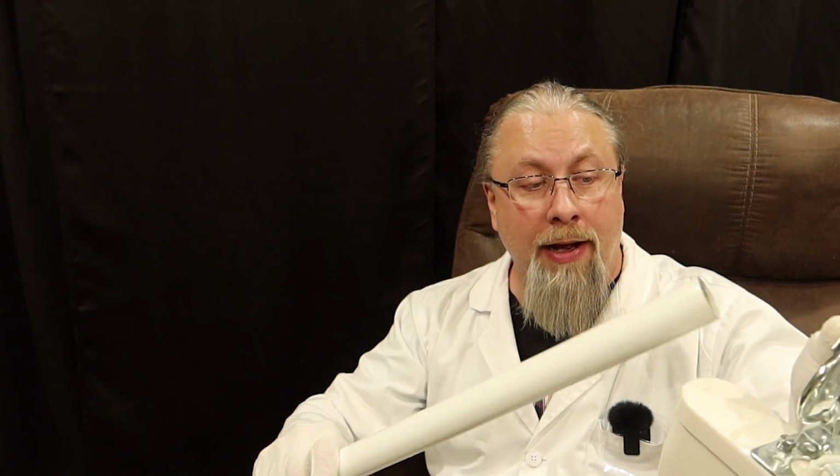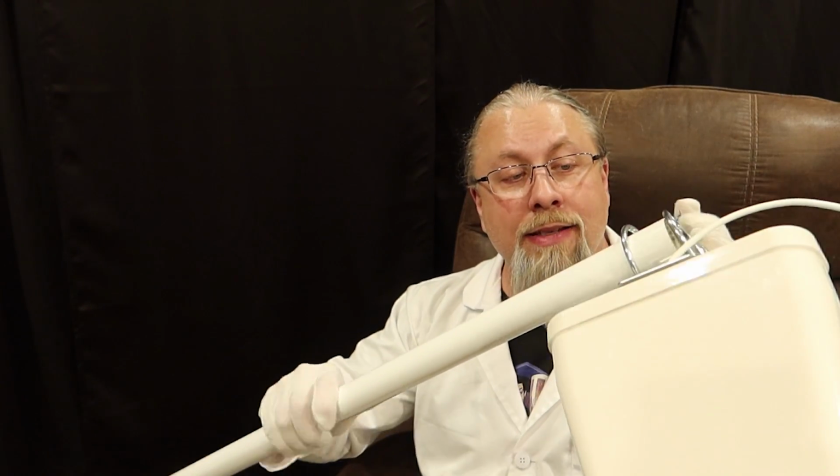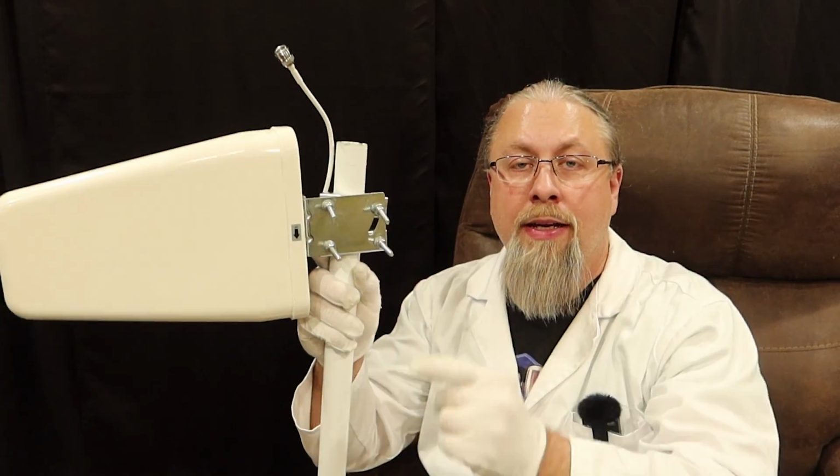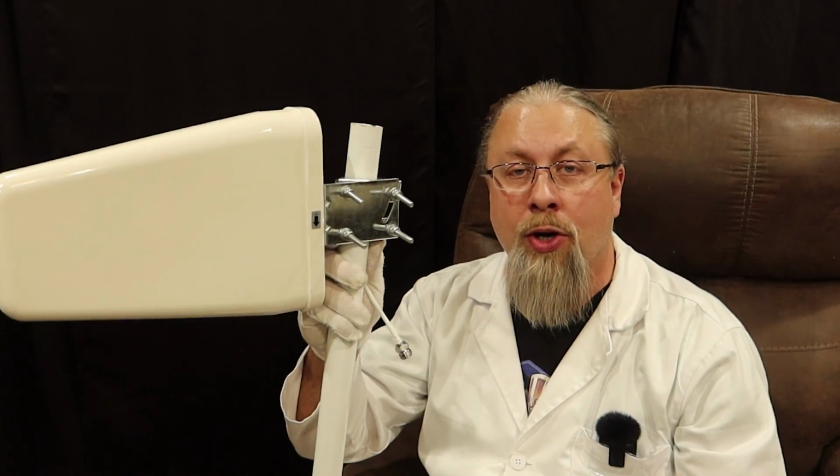Now you can go down to Home Depot or Lowe's and buy a piece of pipe for 10, 15 bucks and cut it to length and do it that way. I'll just show you right now. It's as simple as putting it right through, and there you go. Then all I have to do is tighten these nuts down, and then we're good to go ahead and mount this outside.